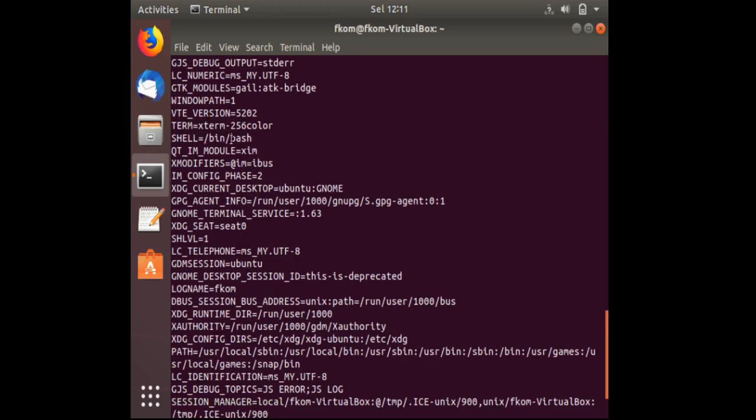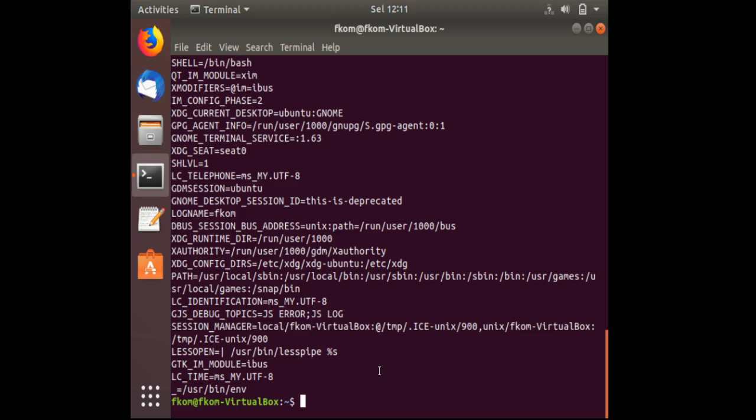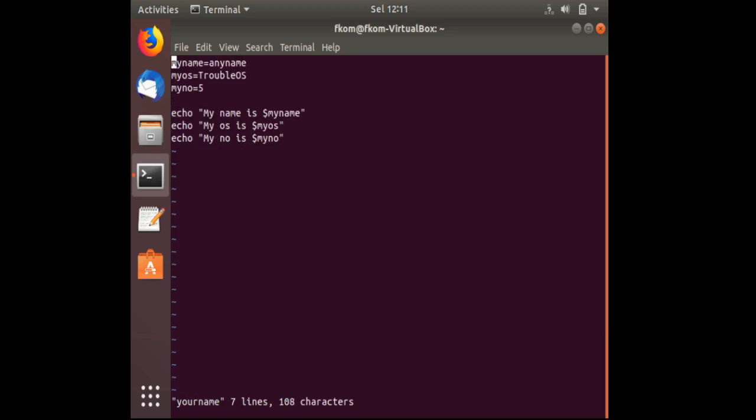So the value in term is here, the value in shell is here. So let's combine. Let's add here, using vi. Okay, put shell.